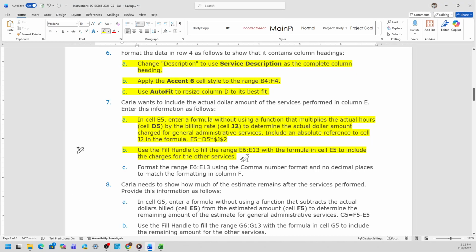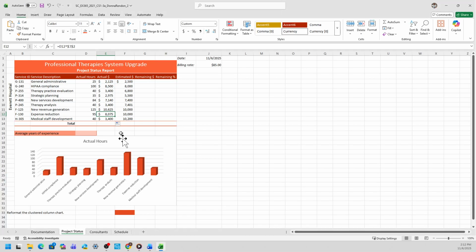back to the instruction. Now we're going to format E6 to E13 using the comma number format and no decimal places. Back to the instructions. So this is column E, actually E6 to E13. Then you're going to select the comma number, but then there should be no decimal places.